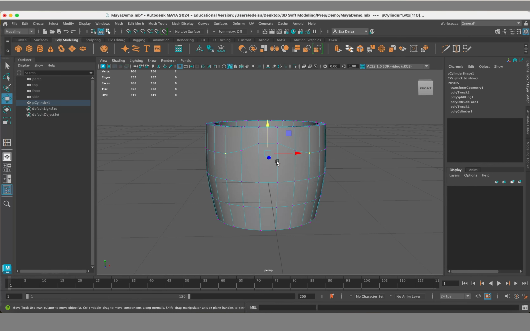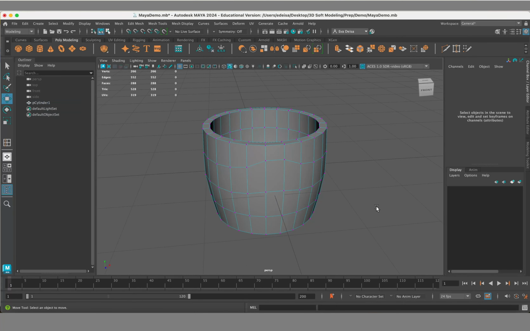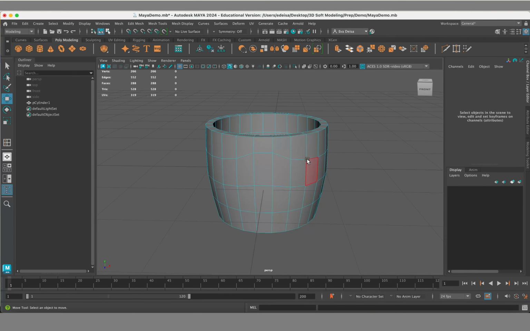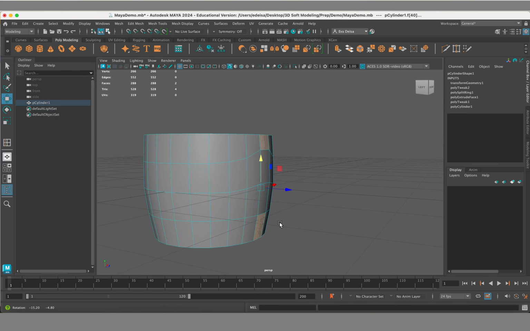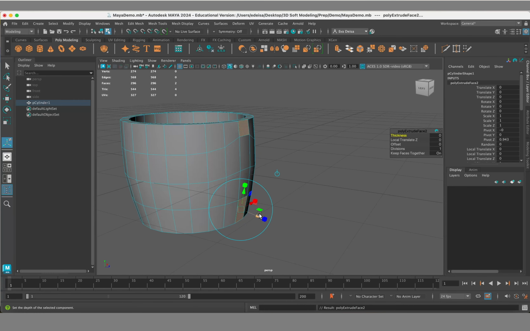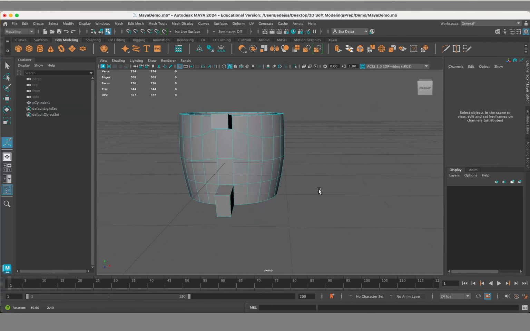Maybe I'll do the same with these, just to create a softer shape. We could also do the same with these, making sure that we don't have too much distortion in our polygons at once. So that looks kind of nice. So all right, we're gonna go back into face selection mode, select this face, shift select this face. I'm gonna rotate it around, and I'm gonna press Command E to extrude, and I'm just gonna go ahead and extrude them out. All right, that's awesome. So now this is the beginning of our handle.